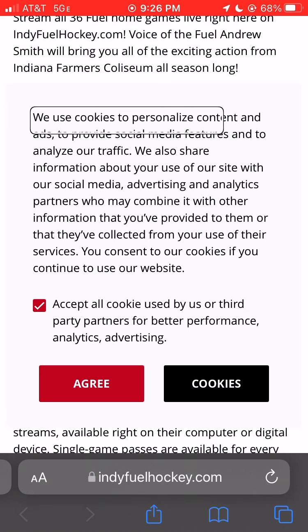And that's where you need to make sure that you're shutting them down before they can get that speed going in the transition, coming out of their own zone. If you can establish a strong forecheck, that's going to take away a lot of their life, a lot of their pressure, and a lot of their offense. So the Fuel so far tonight have done a very nice job of that. If they keep that going in the third period, they're going to be able to see out this game with a 3-goal lead. Let's take a look at the out-of-town scoreboard.